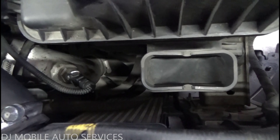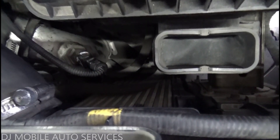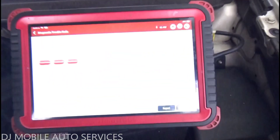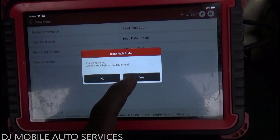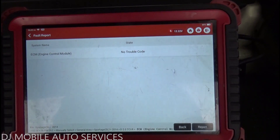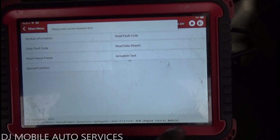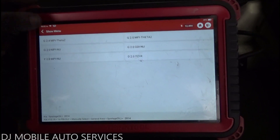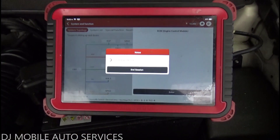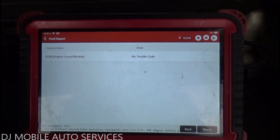I was unable to obtain a replacement connector jack for the sensor, so for now I put a little silicone on the jack to secure it. Clearing the code and reading again — nothing. That is the reason the vehicle was not getting full RPM. Going back to scan for codes: I kept getting P0098 intake air temperature sensor 2 high, and now I'm getting nothing.